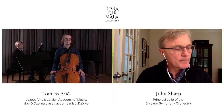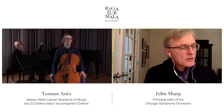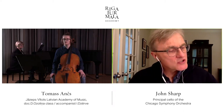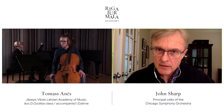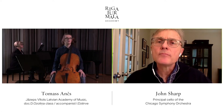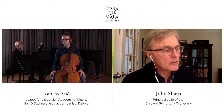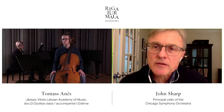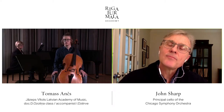Okay. So I like how you did the opening. Each time when you get to the sixth bar, G, A, B flat, D, you know, the B flat in the sixth bar? Yes. It was a bit on the short side, I thought. And how are you thinking about those openings? So the third bar you have B flat, C, D, F, and then you have G, A, B. How do they relate? Is one a bit more than the other? What are you thinking? Well, I haven't actually thought that it should have a meaning.